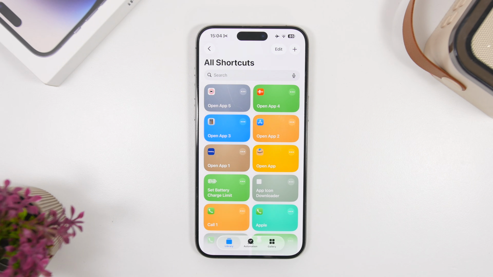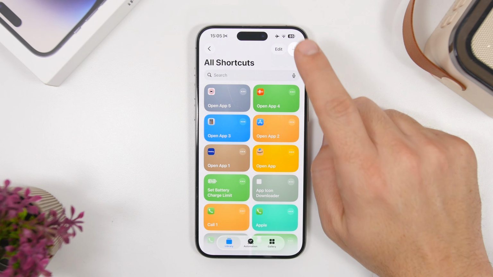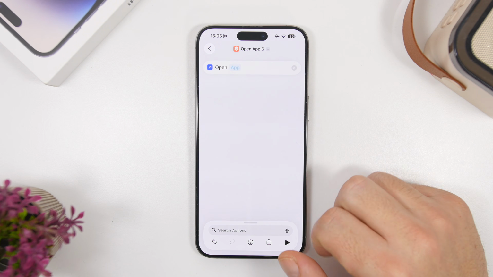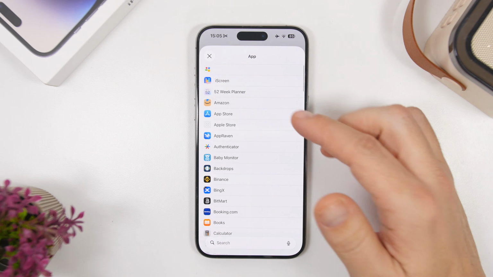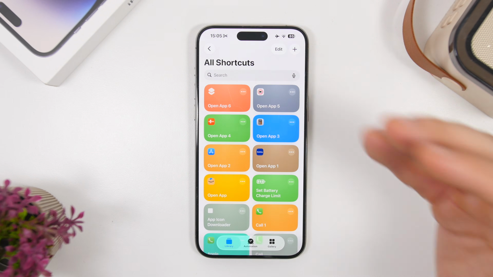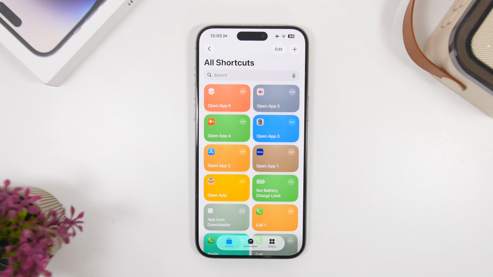Now, you can do a lot of cool things with the Shortcuts app on your iOS 26 device. And here's one that I really like, and I think it's very useful, and you should actually take advantage of these things that you can do with your Shortcuts app. We actually have two things here. First of all, let's just go ahead and create shortcuts that will open apps that we need and use a lot. You tap the plus button, tap on open app right there. Simply tap there and just choose any app you want to use. You go back and you will have it right here created as a shortcut.